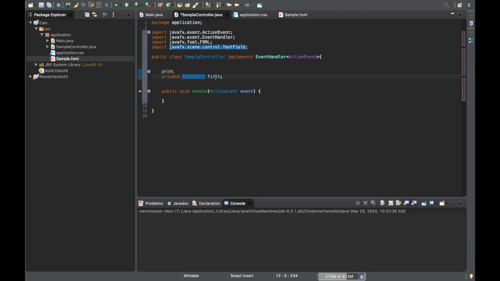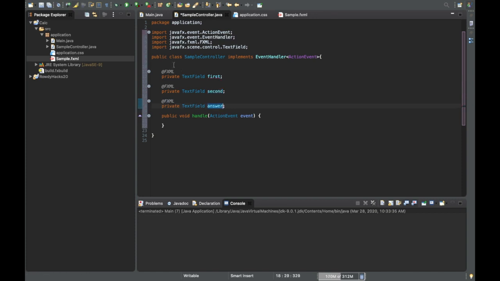This was the FXID that we gave it in Scene Builder. So let's go ahead and create our other ones too. We had one called second, and another one for the answer.